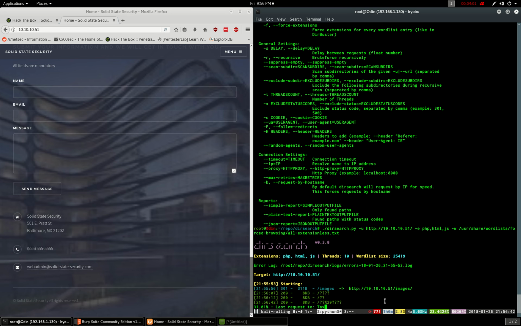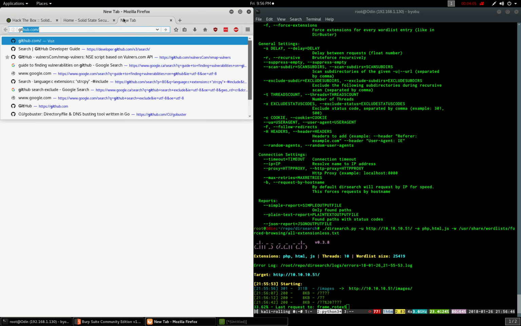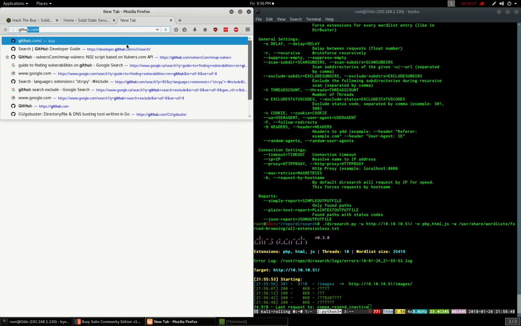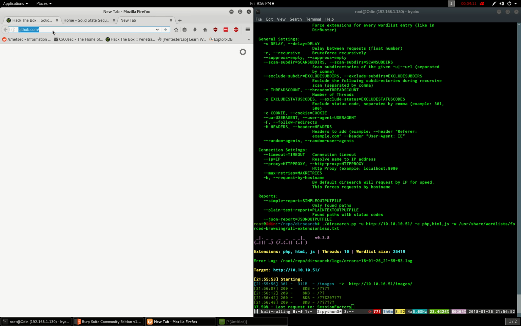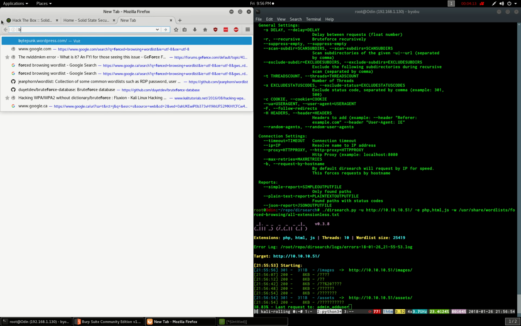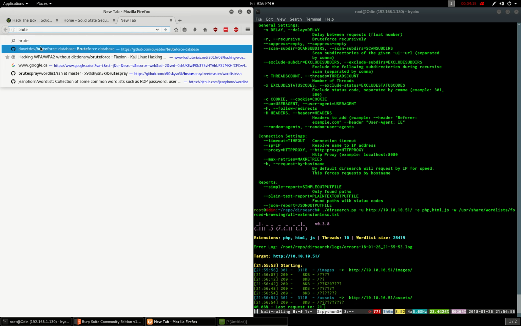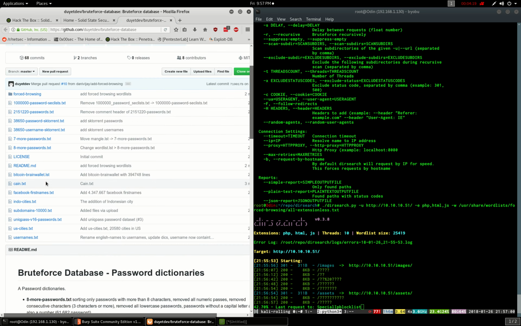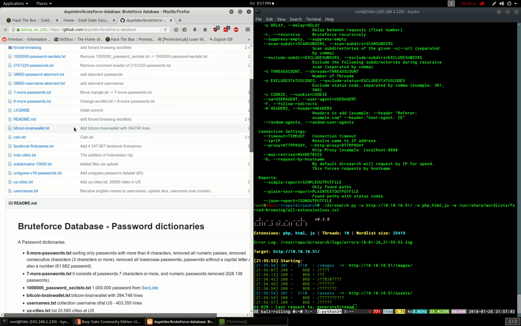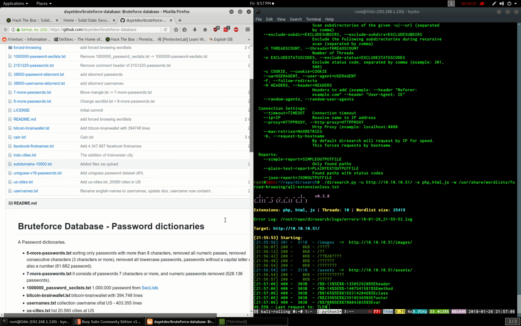This force browsing one is from a Git repository. Oh god, what's it called? Brute force, yeah, brute force database. It's from this brute force database Git repository, and this directory list was generated by crawling GitHub and looking in source code for URLs, and then using that to generate the word list.